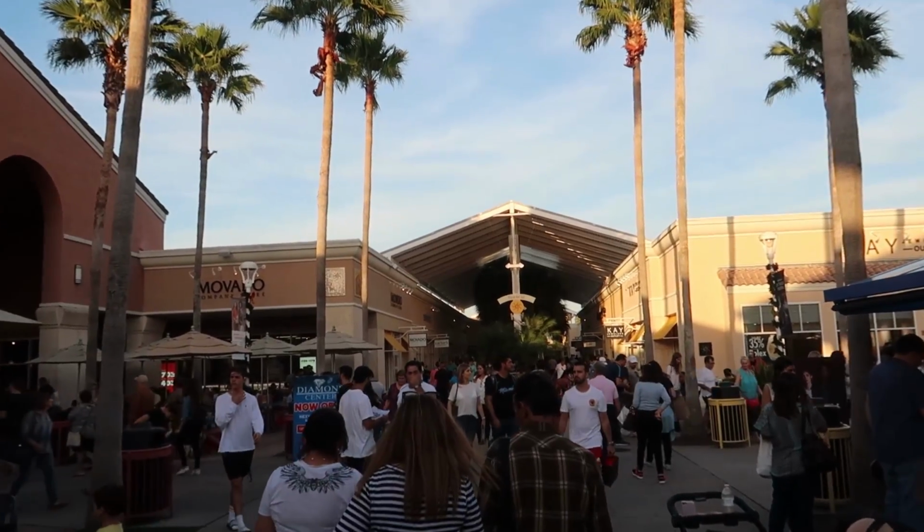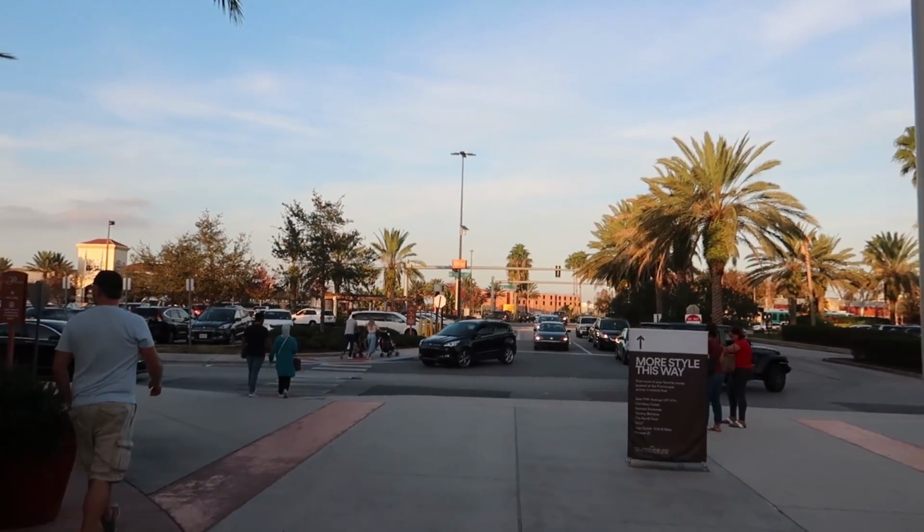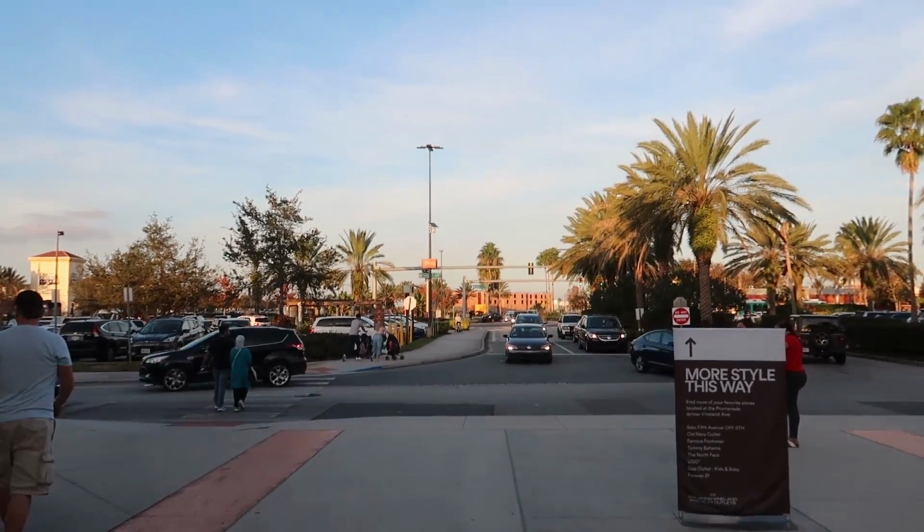Oh yeah, the crowds are definitely starting to pick up out here. Now we just make the trek back across the street to the car. You can see our abandoned building over there, straight ahead of us. So there you have it. In my opinion, objective proof from going to both of them that the outlets at Vineland are much better than the ones on International Drive. Easier to get into. I know that we still had to park across the street for both.